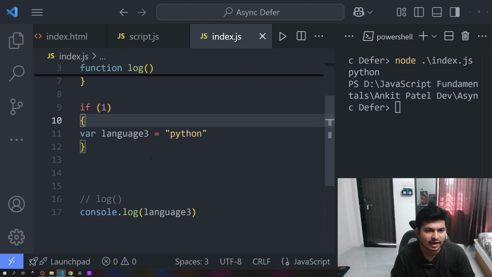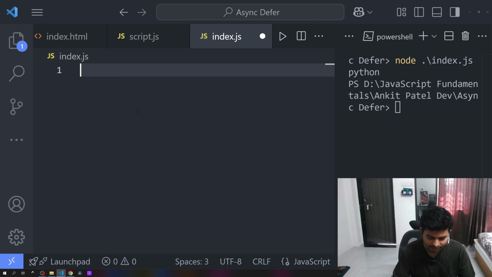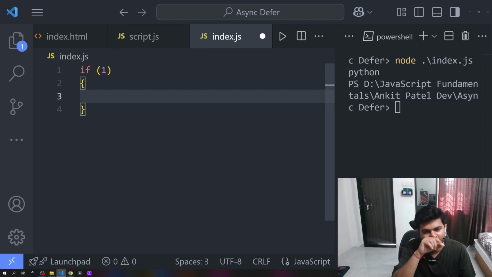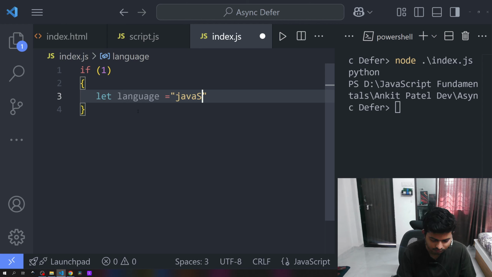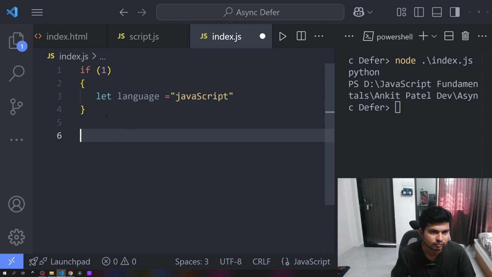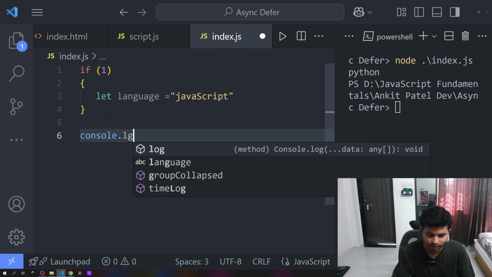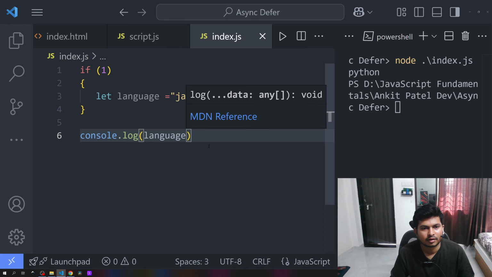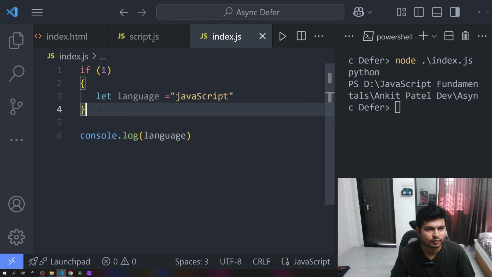Next is let. So let is block scoped. If we use it inside an if, we can't access that let variable outside of its scope. If I try to access that language, it will give an error. So we cannot access that outside of a block scope. Same for function.